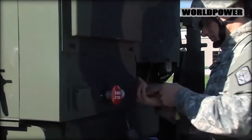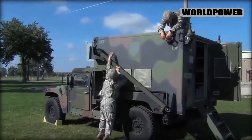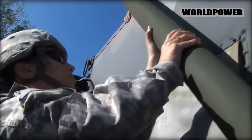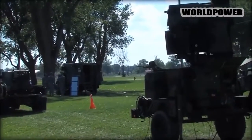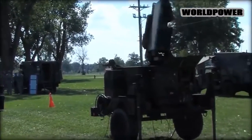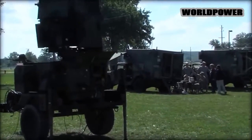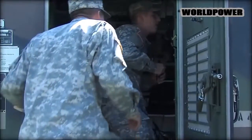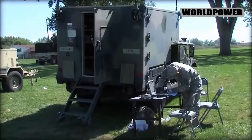U.S. soldiers in Europe have also been relearning air defense skills that were de-emphasized after the threat of a ground war waned with the end of the Cold War. In January, for the first time in 15 years, the U.S. Army in Europe started training with Stingers, which have gained new value as a light anti-aircraft weapon as unmanned aerial systems proliferate. Operation Atlantic Resolve rotations have included National Guard units with Avenger defense systems to provide air defense support on the continent.